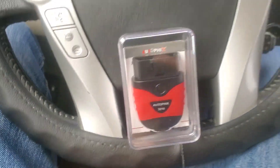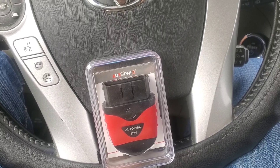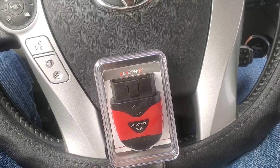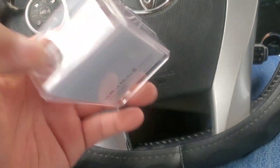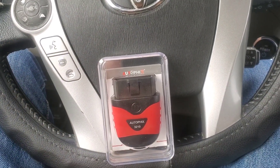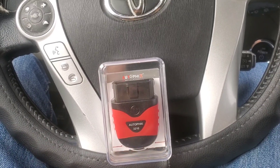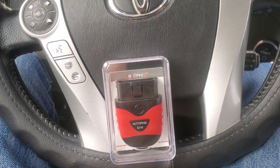You're going to have to download an app onto your phone. It works with iPhones and Androids. It reads and diagnoses your check engine light — you can scan it, delete it, it'll tell you what it is. It has freeze frame, O2 sensor test, I/M readiness, onboard monitoring, and EVAP system test. There's no battery needed because your car's OBD2 connection powers it. It works on all cars with an OBD2 socket, which is basically all cars after 1995.